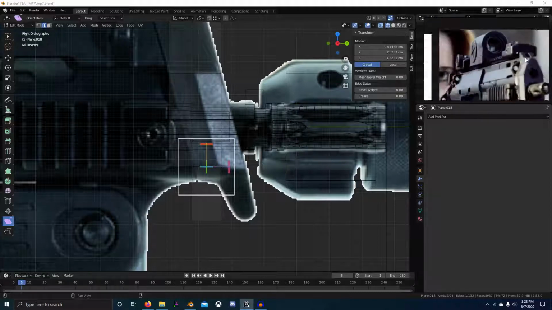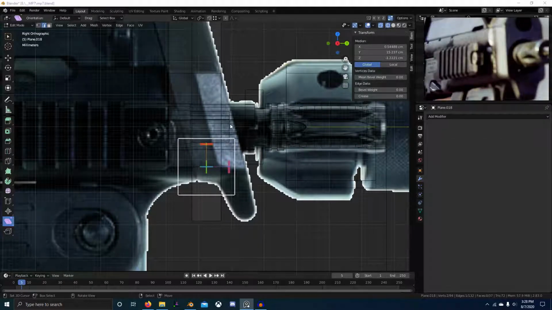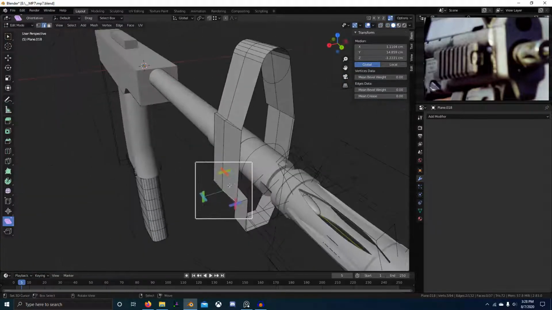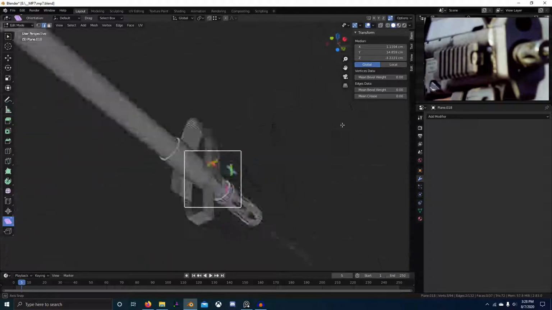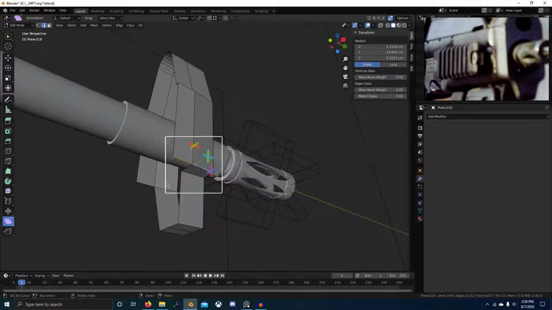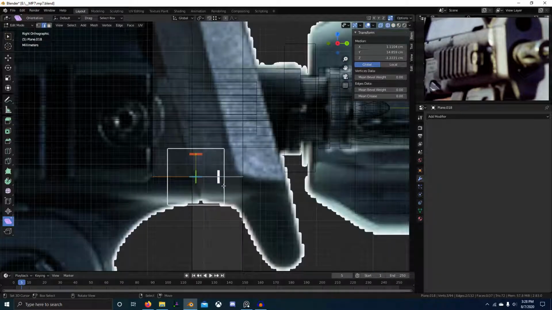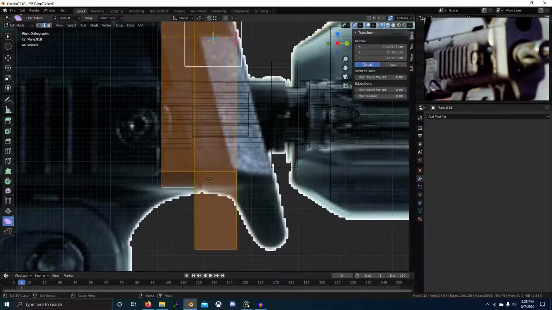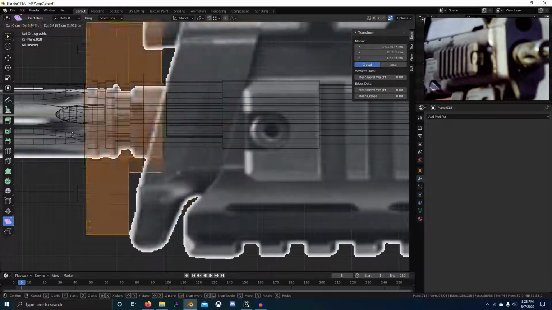So let's extrude this down further. Let's look at the other reference.